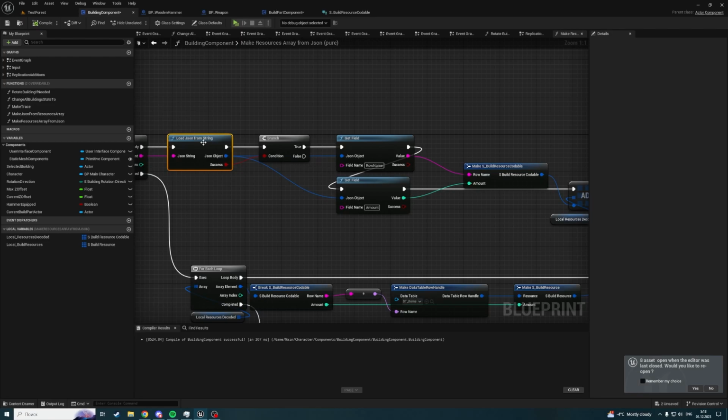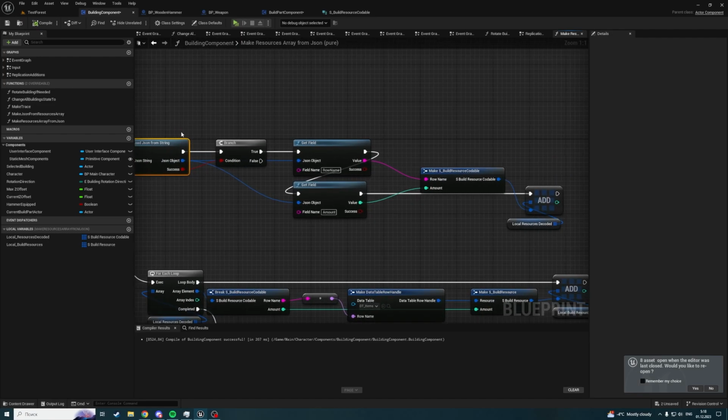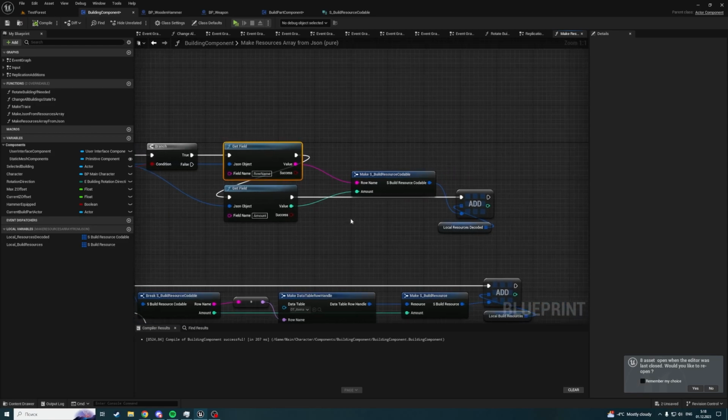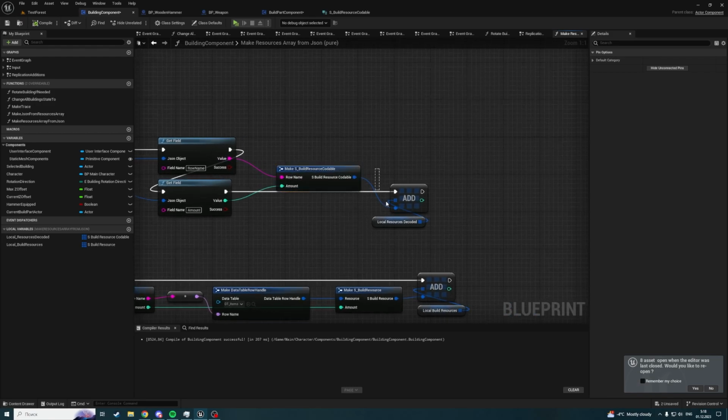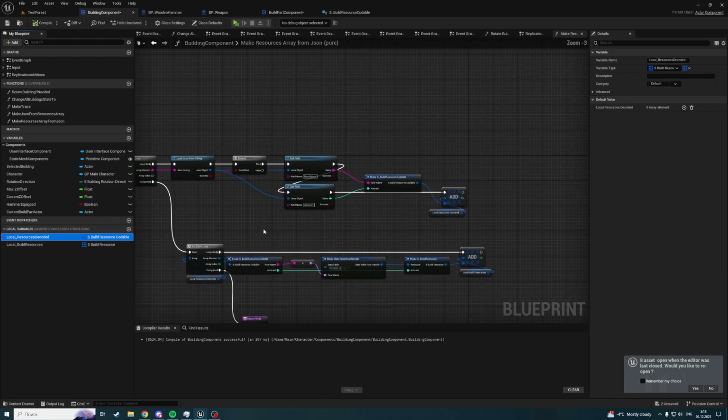So after loading JSON from the string, I'm getting a field with row name, and after that a field with amount, and making my as-built resource codable structure. Here I'm building it and adding it to my array of resources decoded.